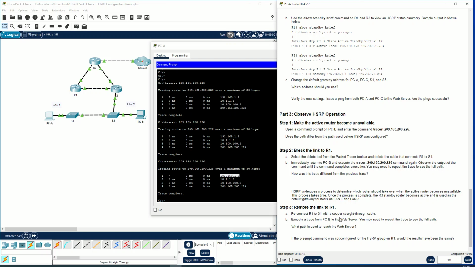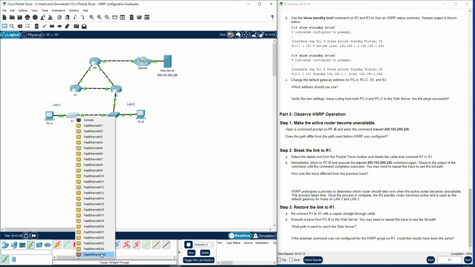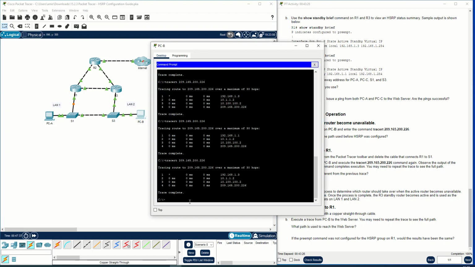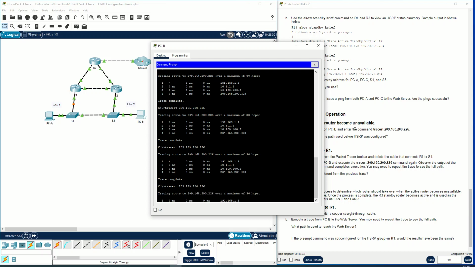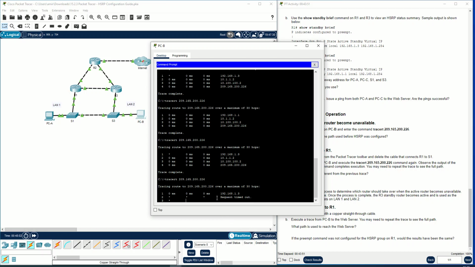Reconnect R1 to S1 with a copper straight cable again, G0/2 to G0/1. Execute from PCB again to see full path. What path is used to reach the web server? At first, as you can see, the trace fails.